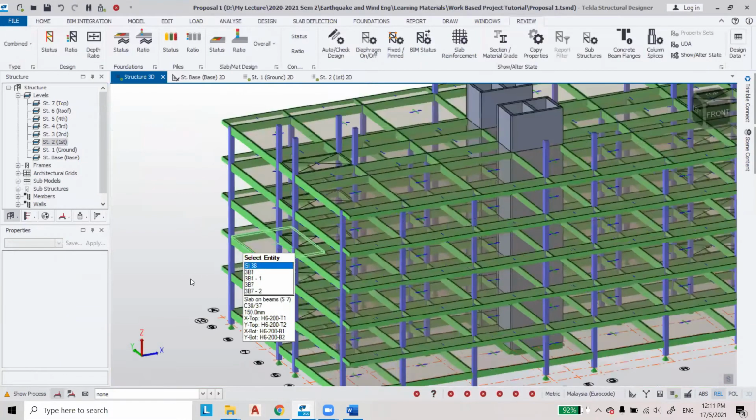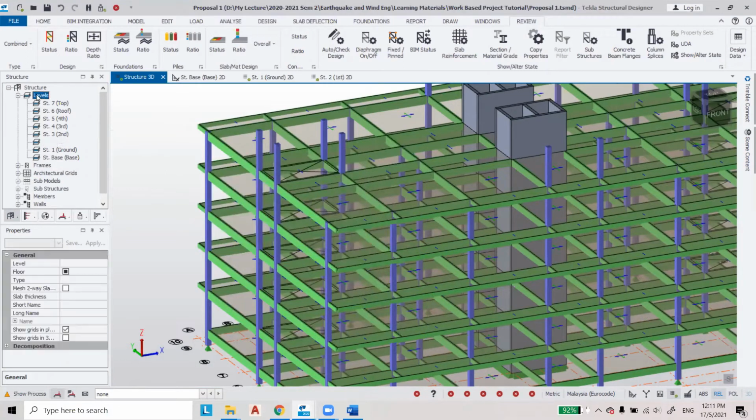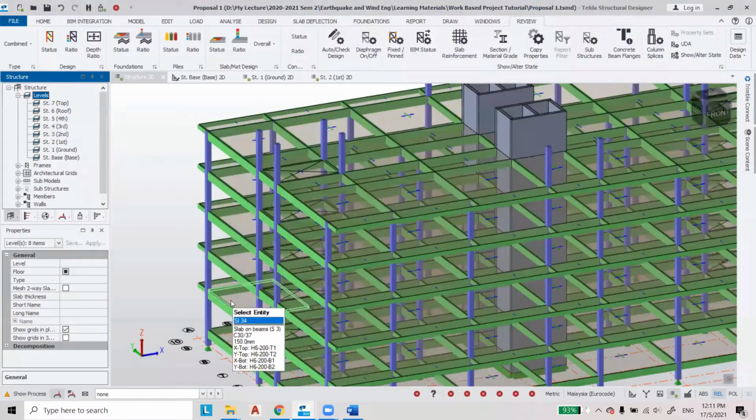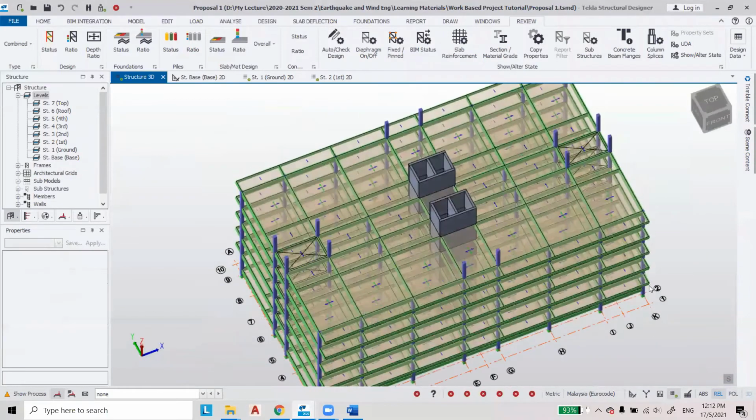Okay, nampak tak? Bila you buat tadi, you pilih yang unique tadi. You buat dekat floor number 1. Okay, floor number 1. And then the rest will follow the similar. Faham tak? So sebab tadi kita buat this one. This is okay, unique means dia only dia saja. But number second, third, fourth and roof will follow the properties of number 2. Number 2 means this one. Means the first. Okay, so apa pun yang you buat, dia akan follow. So kerja you jadi mudah. Okay, so this one dah siap.